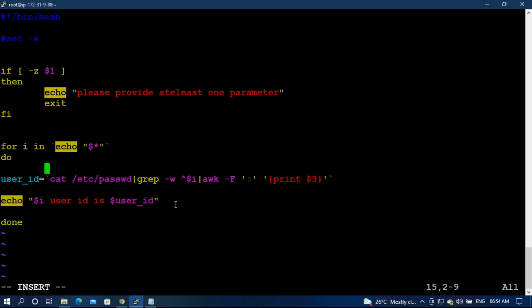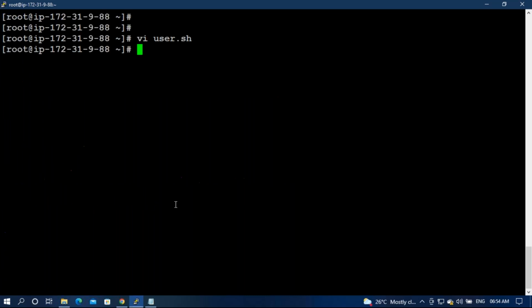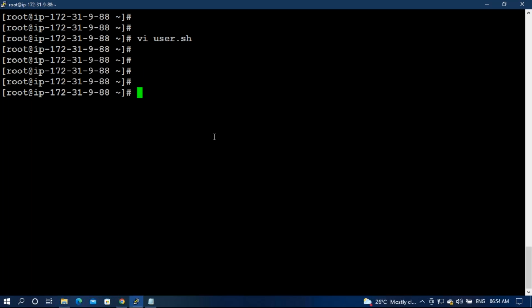Okay, now how? First, let me check the user, id space $i. One more thing I want to say, actually, guys. Before that, in Linux, there is a way to know whether a command is successful or not. Okay, now as a human being you may understand, but how will you inform your shell script?